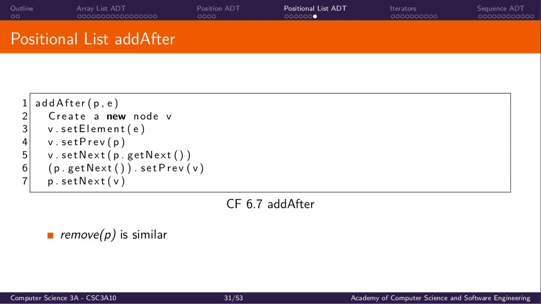That's line 6. P.getNext returns to us the next position, and we call setPrevious to V. So for the node that we are creating, we set its element to E, its previous to P, and its next to P's next. Granted, this is really simple, at pseudocode level. If we're actually working with positions, remember, we would have to cast to a node before we do any operations that work with the underlying data structure, like changing references.